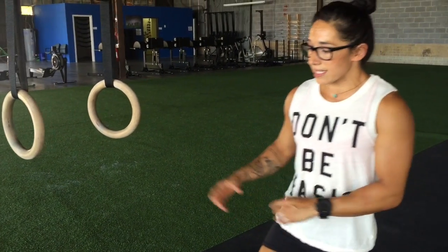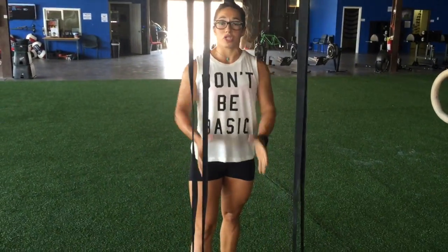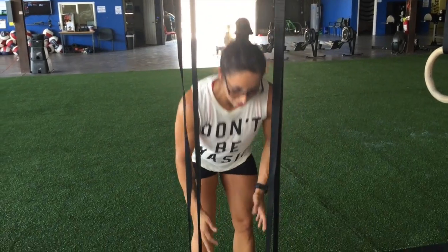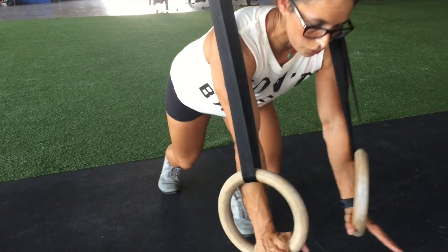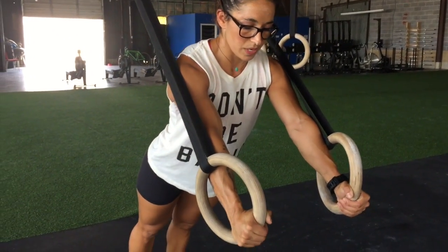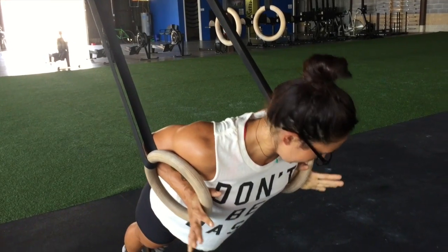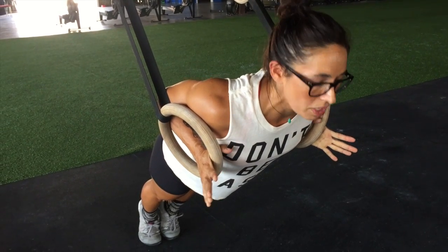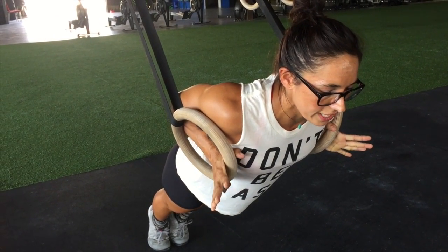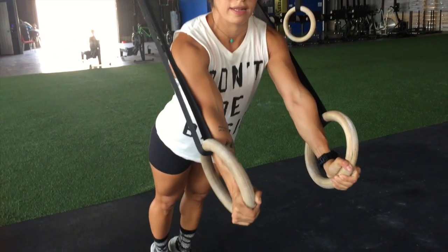Once you feel pretty good with this, the next step is to go into ring push-ups. Now we're applying the pushing motion as well as including a little bit of that instability, so you're not going to stabilize while you're pushing. The great thing about the ring push-up is you can scale it pretty easily: the further out I walk, the easier it's going to be. With the standard ring push-up, full range of motion, you want to try to get your thumbs to your armpits. Notice the exact same movements as my push-ups: my chest and my hips lower at the same time, and as I press out, my chest and my hips rise at the same time. So I'm moving as one unit in this position.